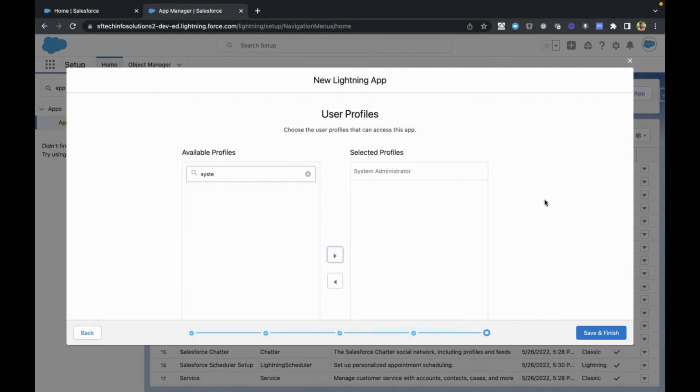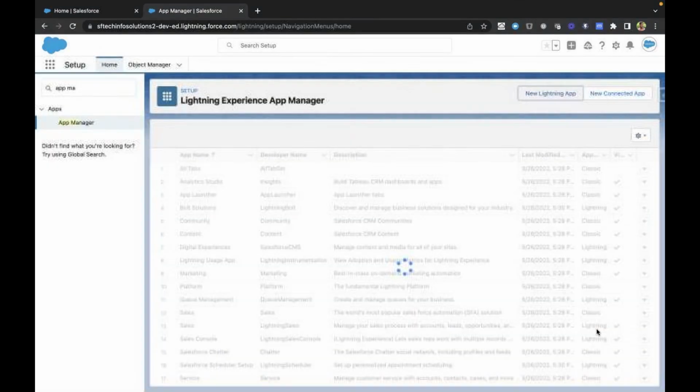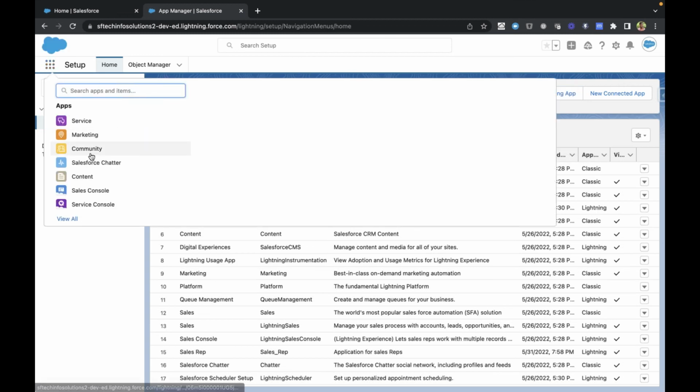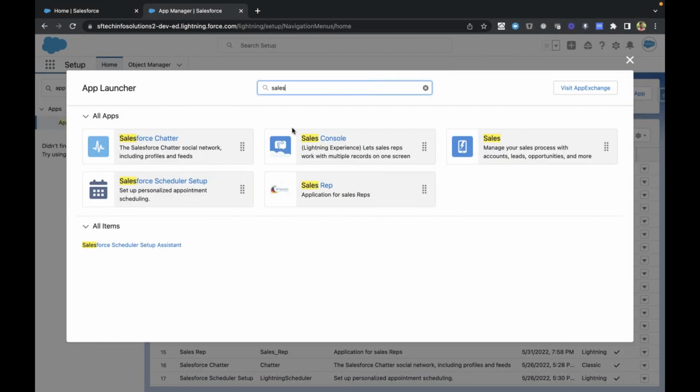So be careful, guys, with the system administrator. Don't play with the system administrator while you are working in your client's org. System administrator can do anything, so you have to define your role with respect to the user properly. System administrator is assigned by default to the created user, and he has the highest privileges in the org. We'll also see the profiles in the upcoming sessions, then we'll dive deeper there.